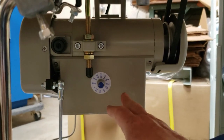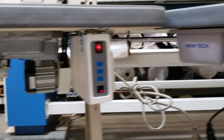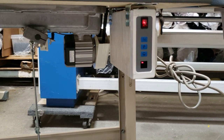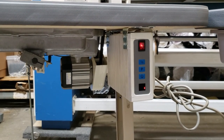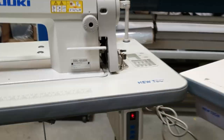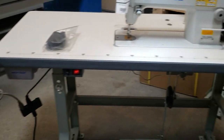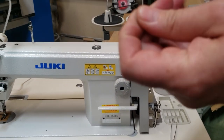I know I did many videos on this, but I'm adjusting, you know. The other one is the brushless motor, and that's because we are going to put a needle positioning on that one. But everything else is the same. Everything else is 100% the same. Look at the table made by Nutek, everything is there. Okay, now, while I'm here, we're gonna do a quick video about threading.